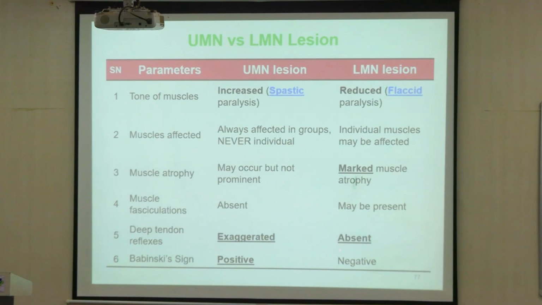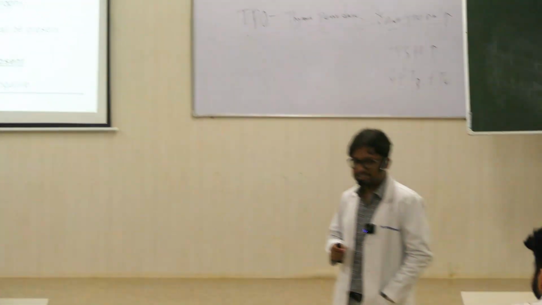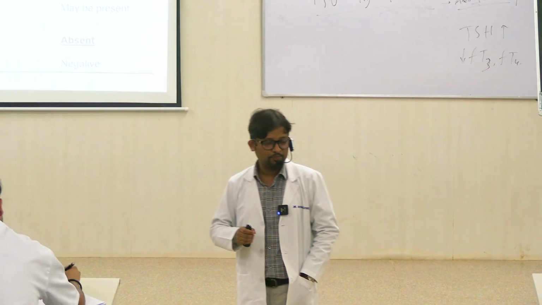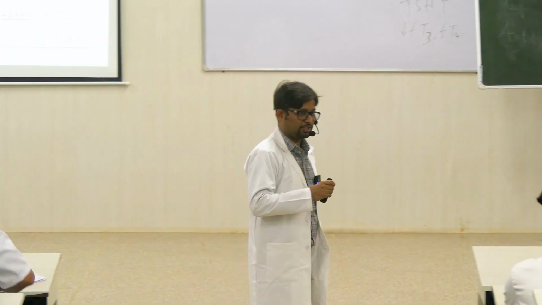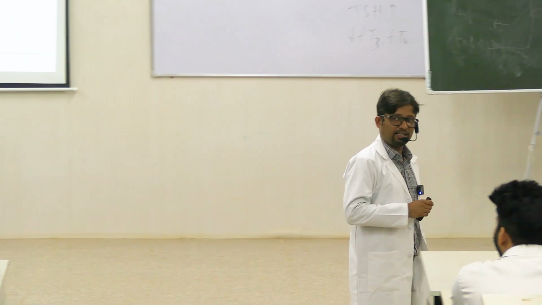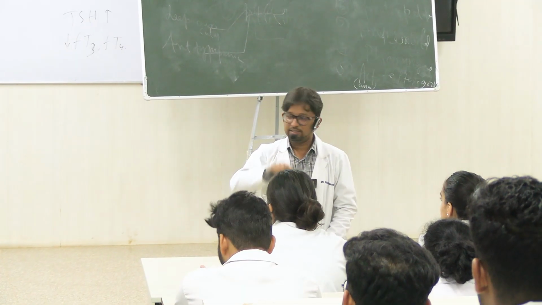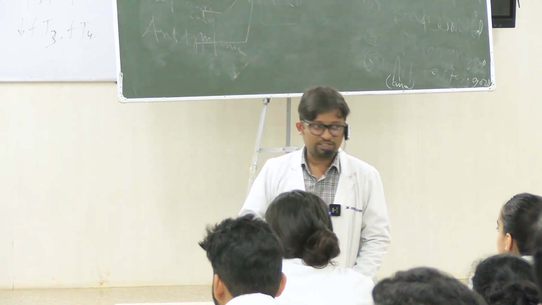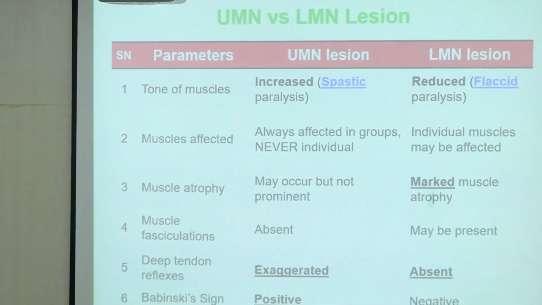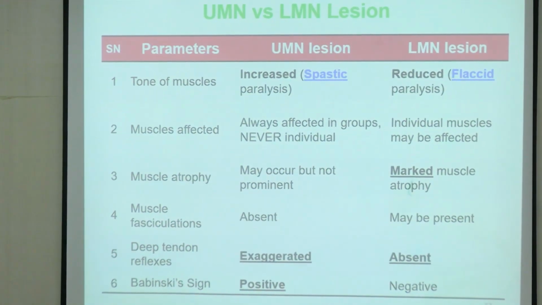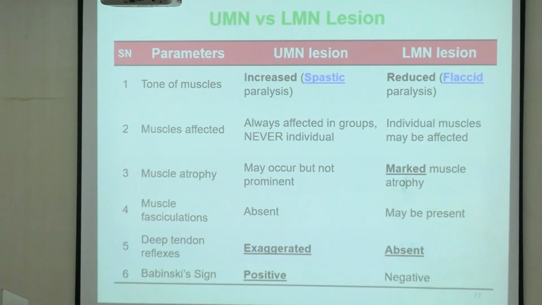The next important point is the deep tendon reflexes. Examples of them are knee jerk, ankle jerk, biceps jerk, triceps jerk, all of this. So whichever reflexes we elicit by striking the tendon of muscles, these are deep tendon jerks. And physiologically, I mean circuit-wise, they are stretch reflexes. So there is an exaggeration of the deep tendon reflexes in UMN lesion, right? But not so in the LMN lesion. This is one important point of difference.